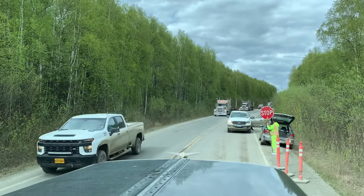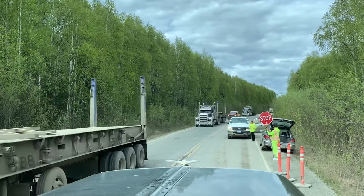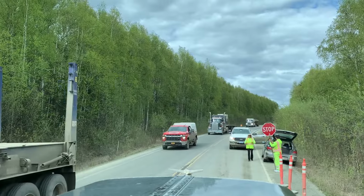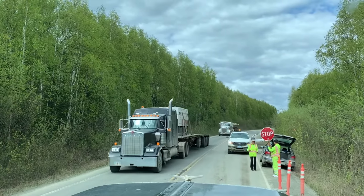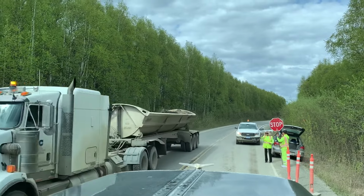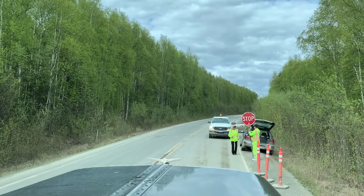And today we are back on the haul road. This road is not the Dalton Haul Road, but it's the Elliott Highway, which is also connected to the Dalton Haul Road. This belongs to the 500 miles of our trip going up to the oil field of Prudhoe Bay, Deadhorse, Alaska. As you can see, there's a construction company fixing the road because it is already summer. And we are queuing up here, and soon it's our turn to go.